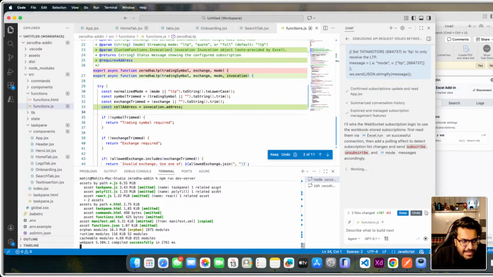Yeah, so it will automatically do the subscribe and unsubscribe for us.